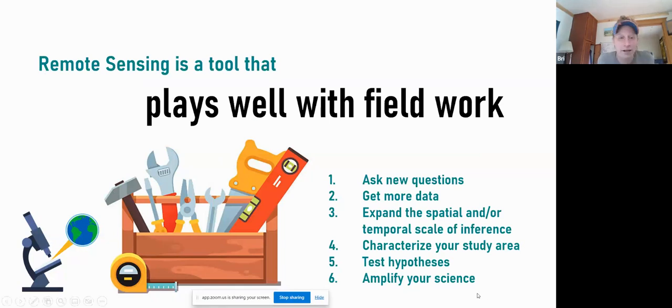So a concept I wanted to impress on you guys is that remote sensing is a really cool tool that plays well with fieldwork and basically lets you ask new questions, expand your data, expand the spatial and temporal scale of inference you might be thinking about, and characterize different aspects of the environment you're in.